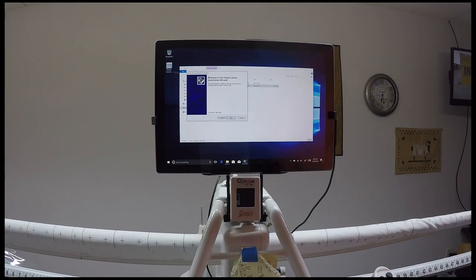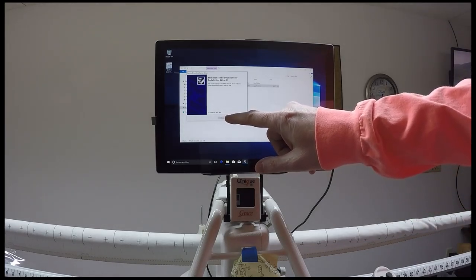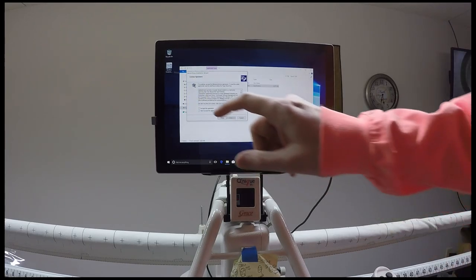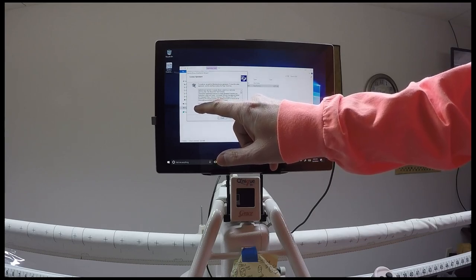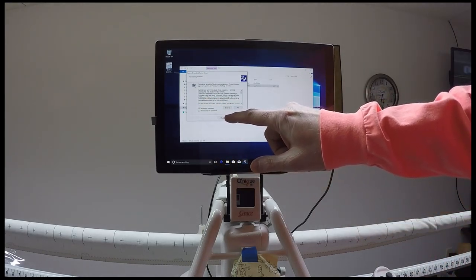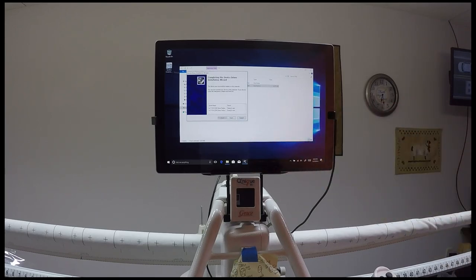That was extremely fast. Okay, welcome to the device driver installation wizard. All right, and we're going to install something else. And then we have to accept another license agreement. Does anybody ever read these things? I'd be curious if anybody's ever taken the time to read it and understands what's there. I worked in the software development world for many years, and I have never once read one of those things from cover to cover.